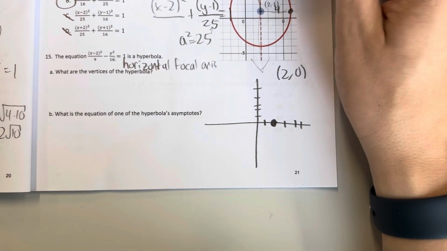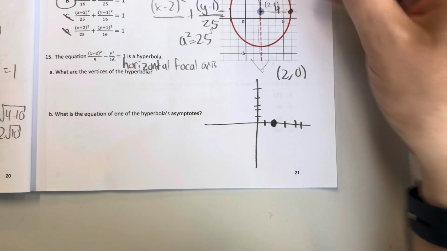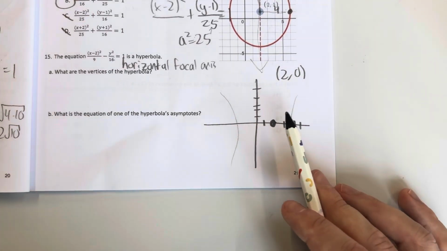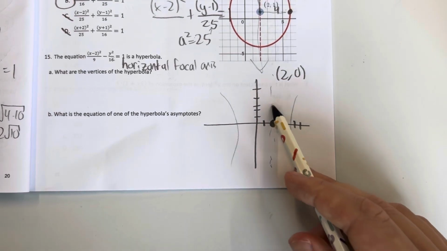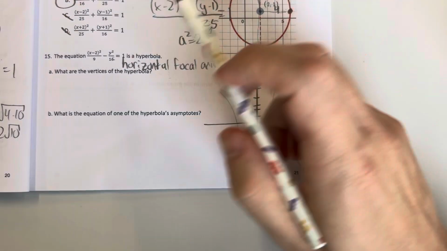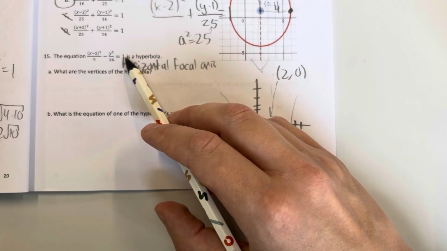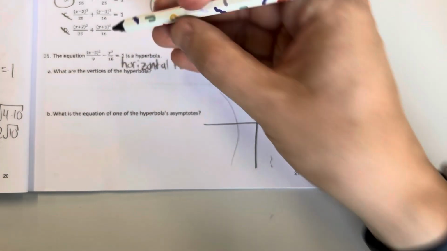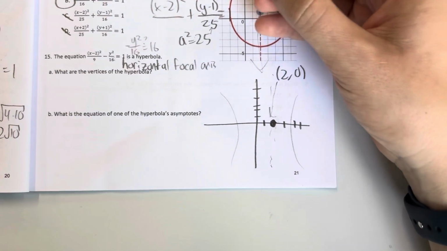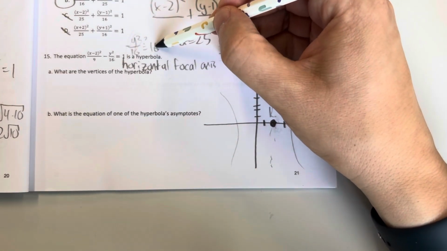How can you remember that? I guess how you can remember that it's a horizontal focal axis, right? It's going to look like this. You're never going to have a point with the same x value as this. You're never going to have a point with an x value of 2, because if you plug in 2 here, you get 0 minus something squared equals 1. Negative y squared can never equal 16, because this will always be positive, so this whole thing will always be negative, never equals 16.